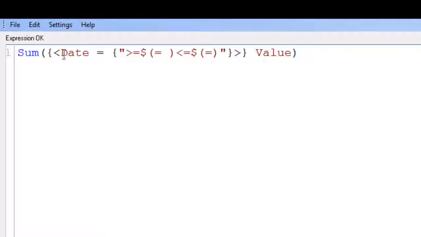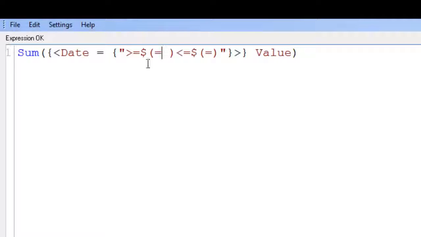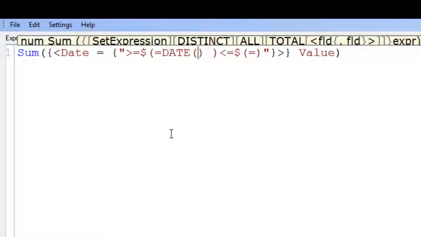So if you memorize this or follow what we've done, in here we put greater than date, so we say date, open close brackets, and within date we say max, open close brackets, and within max we say date, and then just outside that we say -7, so we want the last 7 days.